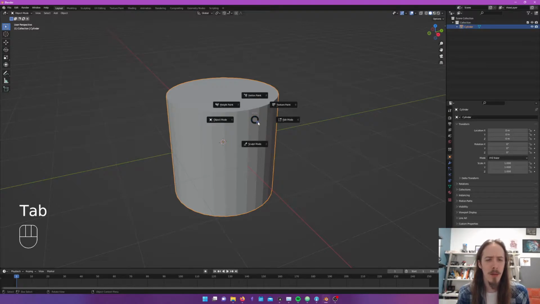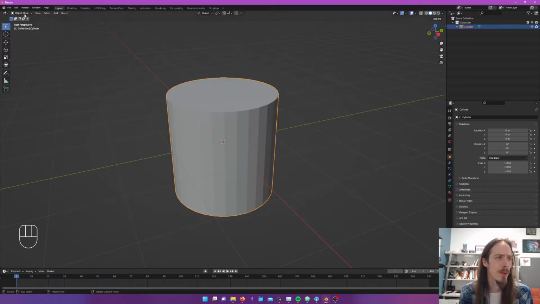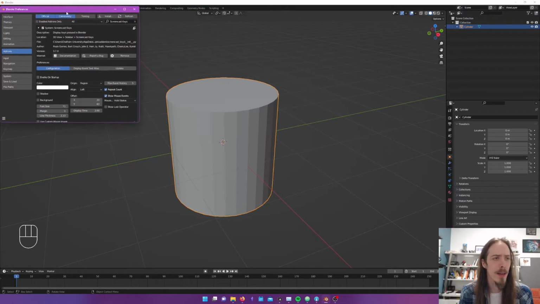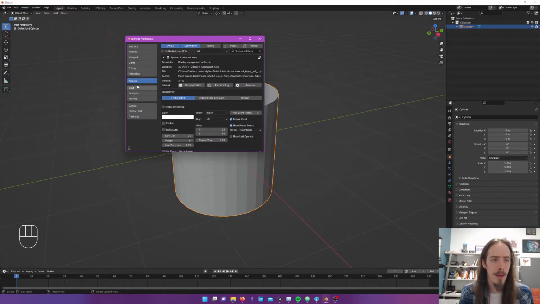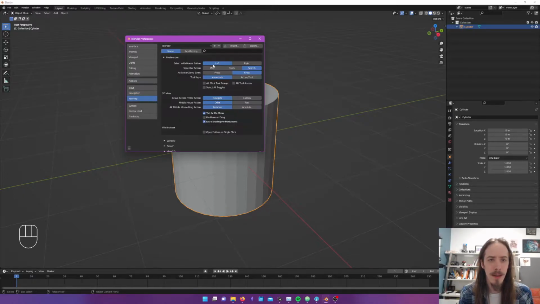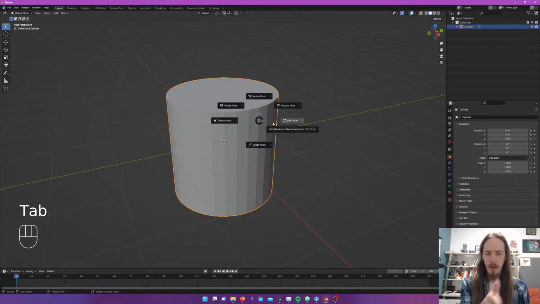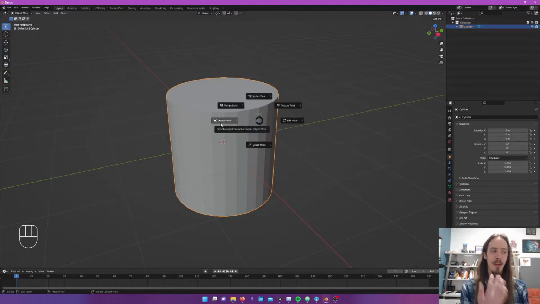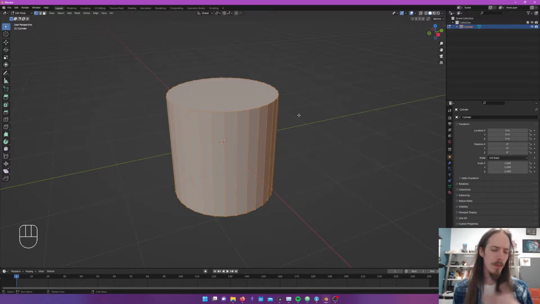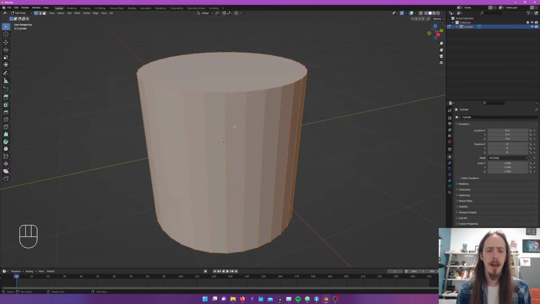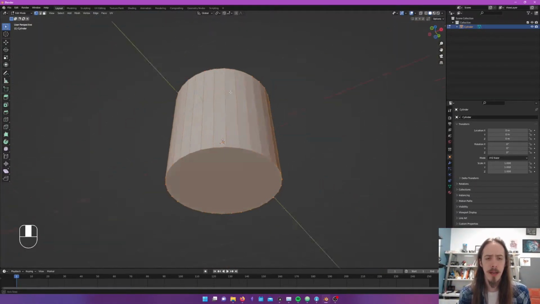This little pie menu showed up. If you press Tab, you'll probably jump right into edit mode. That menu appears for me because I have Tab for pie menu selected under the preferences key map. And I like that because it lets me see the feedback of what mode I'm going into when I switch modes, not that I'm going into vertex painting all the time. Okay, so we got a thing here.